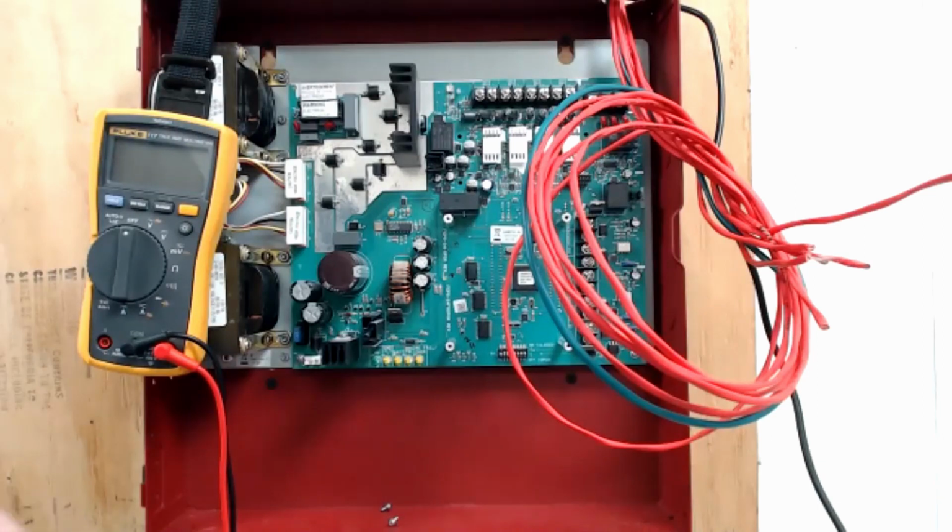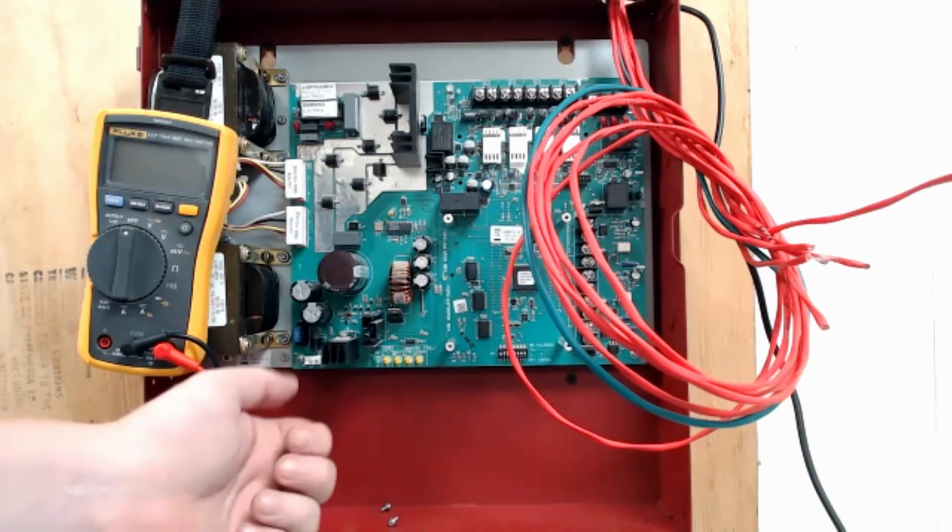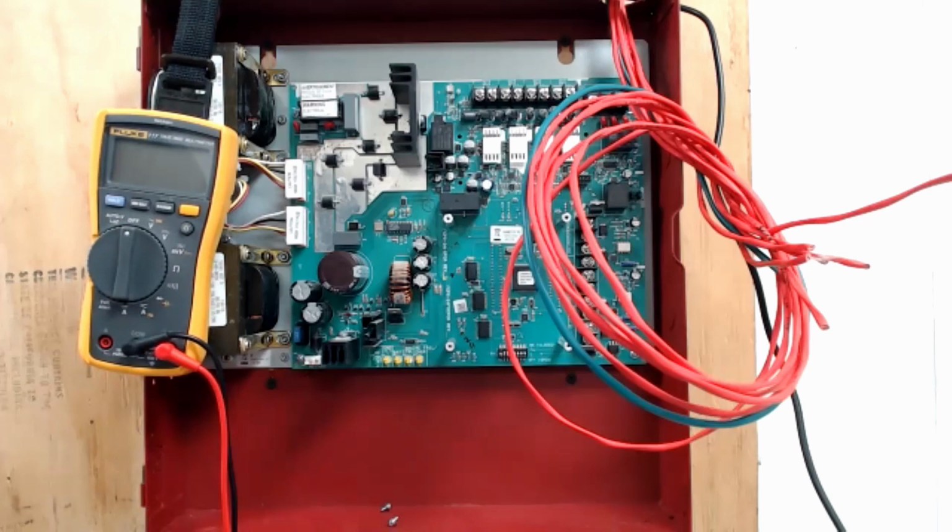And that can be checked by putting your voltmeter across your battery, positive and negative, and seeing what it is with it plugged in. And then you pull it off right here, and that voltage should drop. If it drops, then that means your charger is indeed charging. And if it doesn't drop, which would likely be the case if that light's lit up, then that means your charger's not charging and you need a new circuit board here.